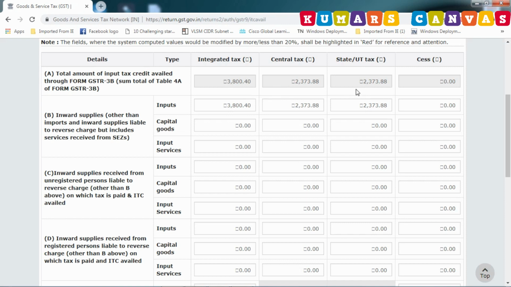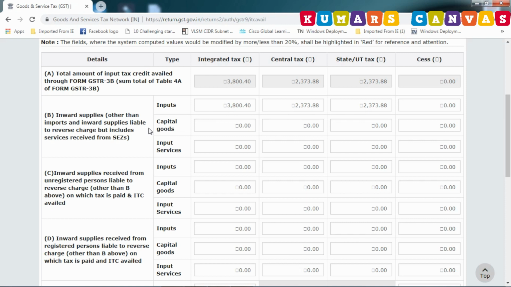Like in the case here, the IGST of 3800 was from inward supplies other than imports, inward supplies liable to reverse charge but includes services received from SEZ. So this whole 3800 belonged to this 6B, so we had mentioned it over here. Similarly for CGST, the same has been mentioned over 6B.